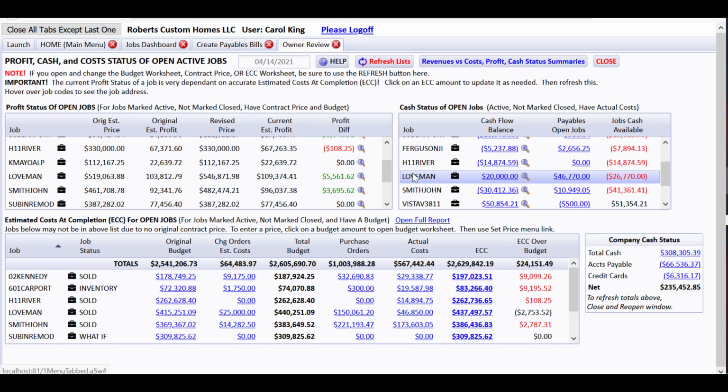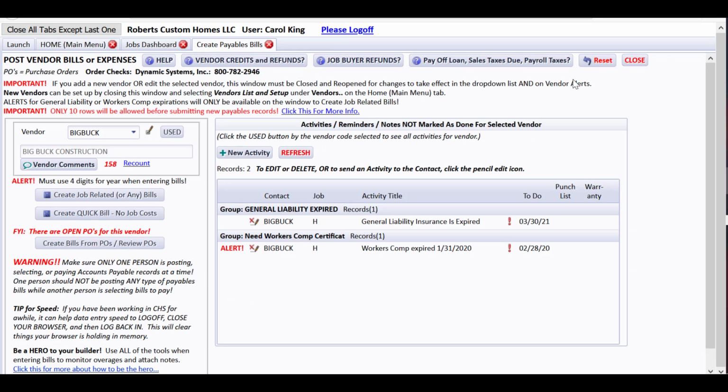There are other places to look at the cash available by job other than the owner review screen. But see how important it is to just get those bills in right away, because it's affecting estimated cost at completion, affecting where the gross profit is heading, and affecting showing how many bills are out there, and affecting whether the field can just go ahead and look at the bills and get them approved at the end of every day, instead of having a big stack of bills, etc. So I really promote entering, and I really promote that it is really valuable to have a purchase order to keep you from overpaying if you make an agreement after doing your budget, etc. Plus it makes it really easy to enter bills.